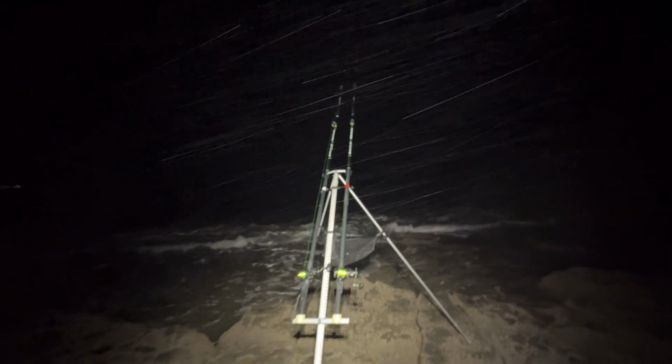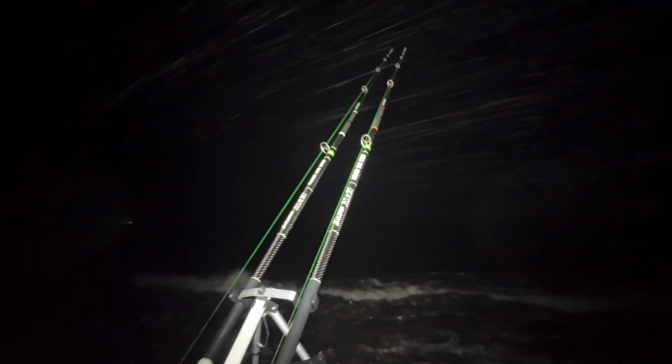So there's a big sand eel squid bait on the right hand rod, a strip of squid on the left hand rod. It's 20 minutes. Let's see what we can pull out on the last cast. Got the standard fathoms, and we got the XT 435 GTs tonight. Lots of people ask me about these. Using 8-ounce leads. I don't particularly need 8-ounce to hold in a tide. It is actually pushing through quite strong now, but 8-ounce.